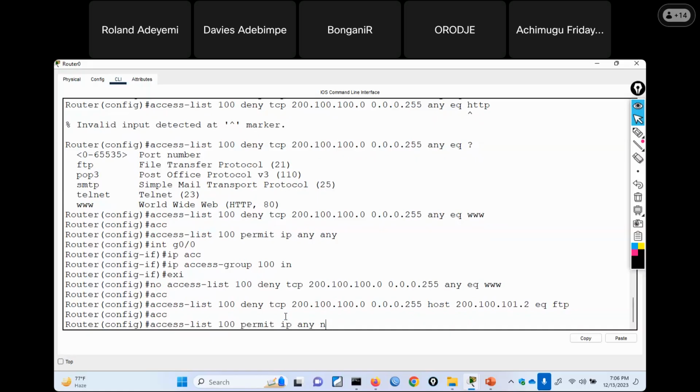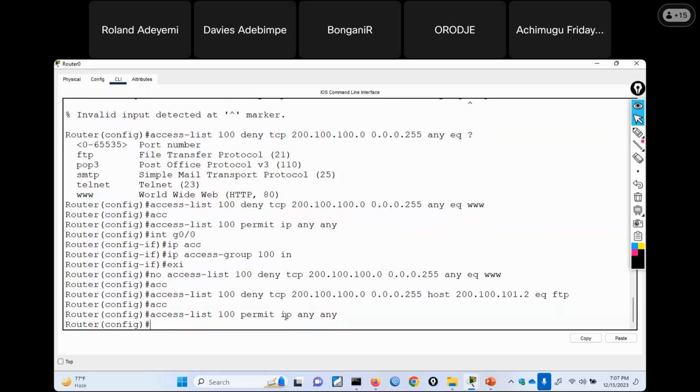If you forget to do that, your mind will be to block FTP, but you're going to end up blocking every other protocol, not just FTP. Now you see some access lists that will come down with permit TCP any, permit UDP any. Those are more complex access lists, but these are the basics that we need to learn in this class. And then you hit enter, and then you apply your access list.